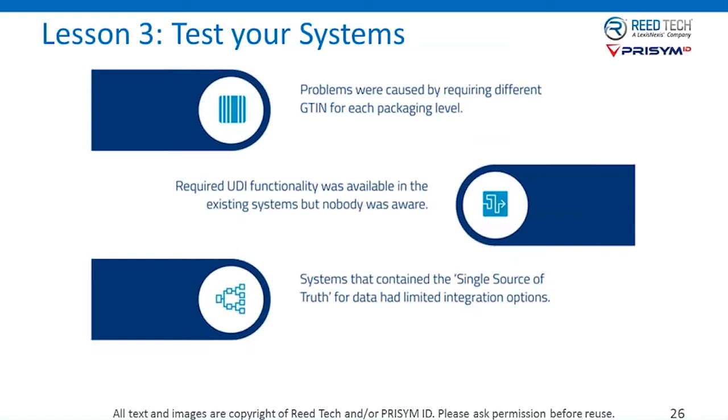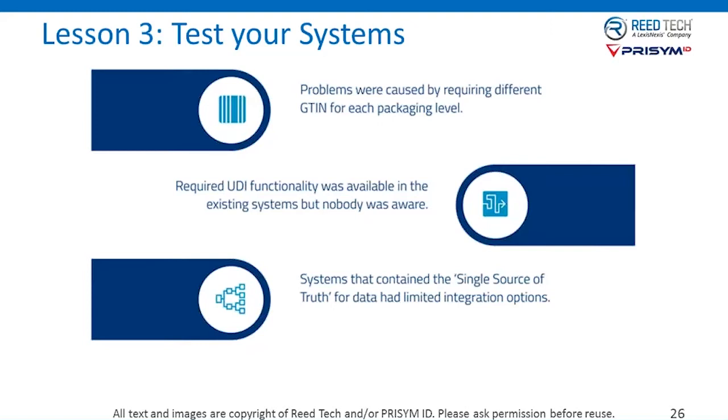New partnerships are required, for example, with suppliers of submission solutions, and standard operating procedures, which is a big part of it, needed to be changed or adapted to make sure that the new requirements were captured and embedded into the company's processes. An example is one of the changes required for FDA UDI, which was around the GTINs, and the need for a GTIN on each different level of packaging. In some cases the device data was designed to only have a single identifier, so the data model being used by the organization didn't really fit these multiple GTINs.